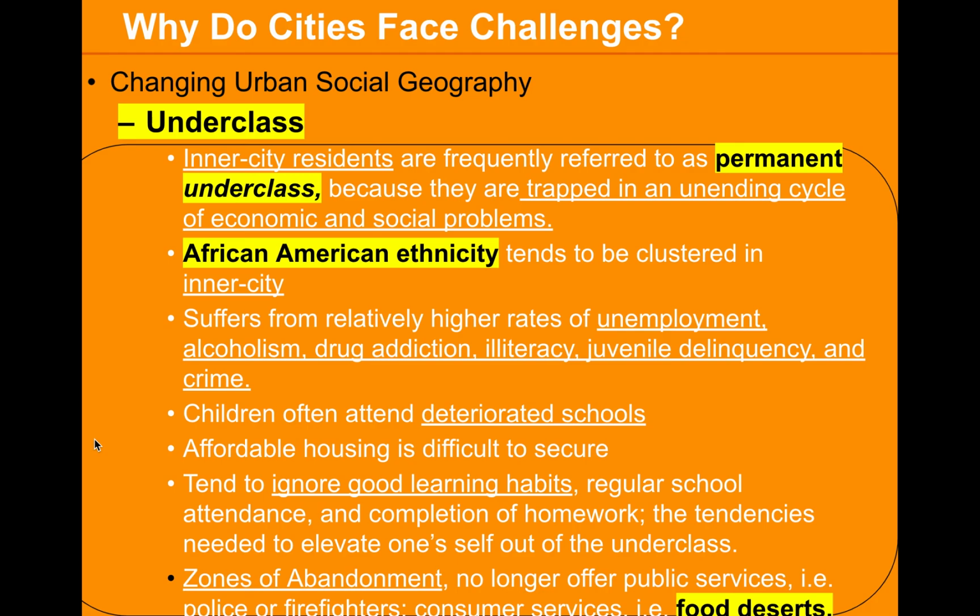And then we start to see zones of abandonment where public services once existed because of the low property taxes. They're unable to pay for those services because they have a very minimal tax base. And one of the glaring issues we do see are food deserts. Without proper supermarkets and proper nutrition grocery stores, there's a limit on how many stores can meet the need of the central city underclass. So again, it leads to food deserts in the inner city or central city.